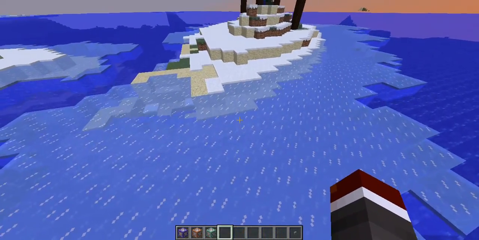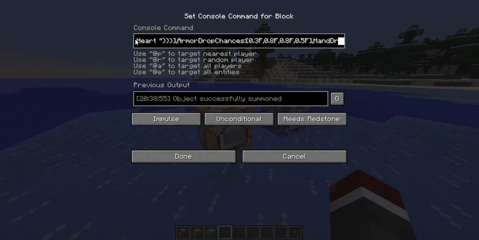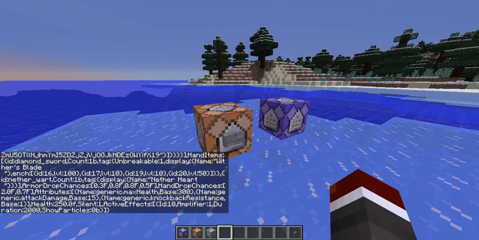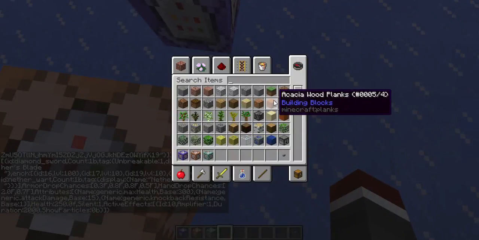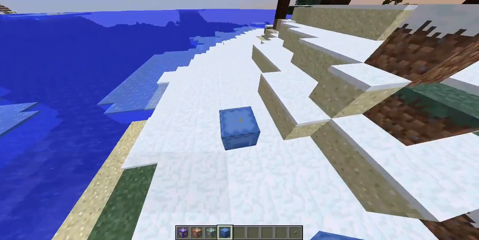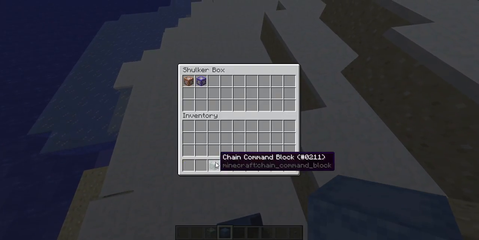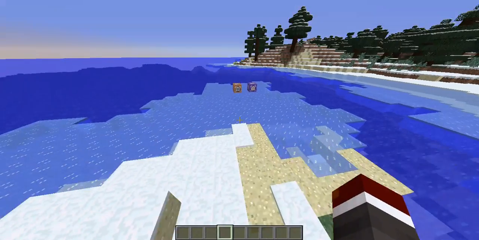But first, I decided on adding a new boss. So, this is the command I had to type for a new boss, and it is called the Wither Guardian. Oh, it's a heck of a boss. Yeah, it sure is. So, let's pull out a box for a second, and let's put all of our command stuff in here, and then discard the shulker box. And then we will fight this thing.